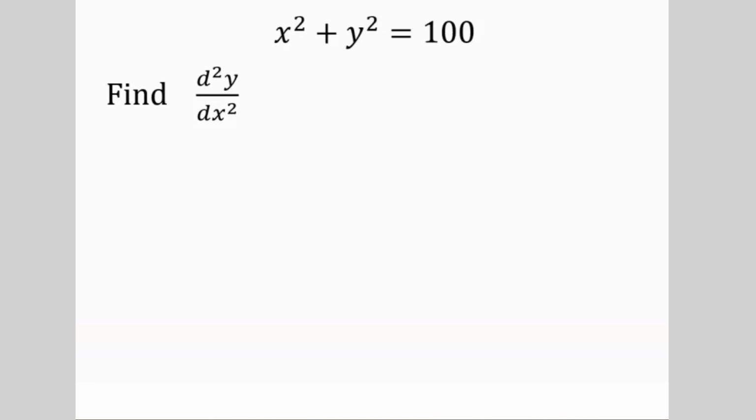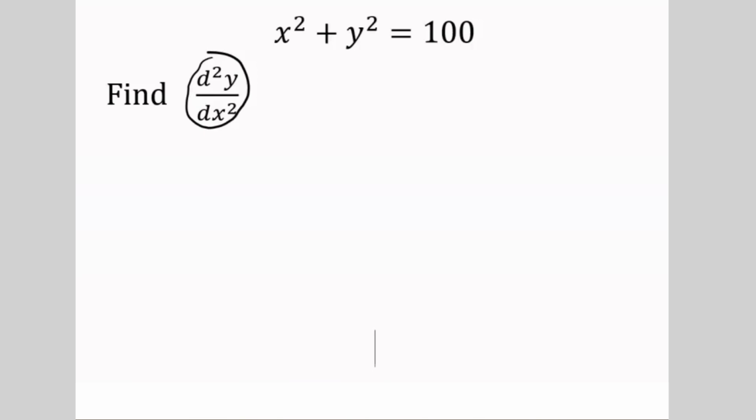All right, in the last example, let's find the second derivative with respect to x. So the strategy here is we're going to get the first derivative, and then we're going to do the second derivative. And now what you'll see when we do the second derivative, if you get a dy/dx in that second derivative, you're going to sub in that first derivative. So let me show you.